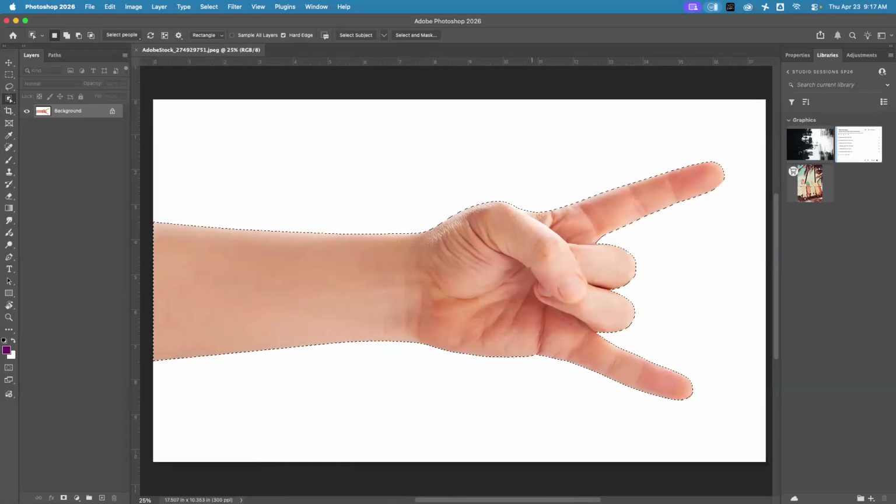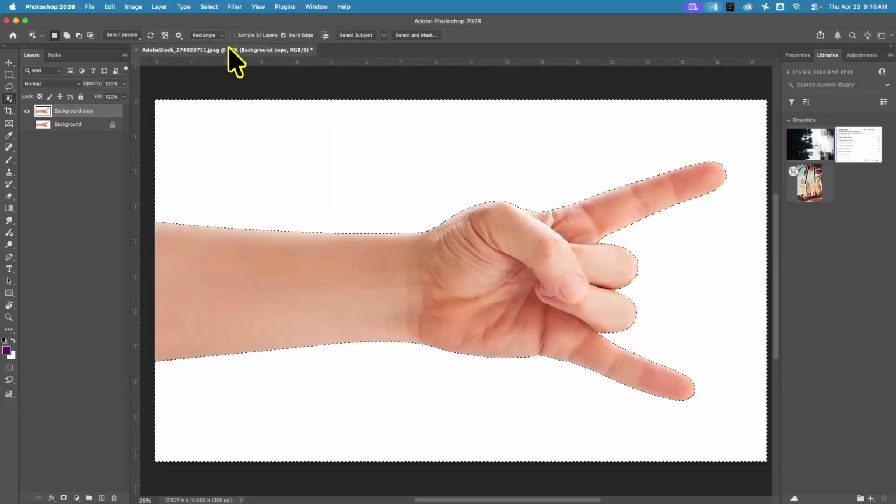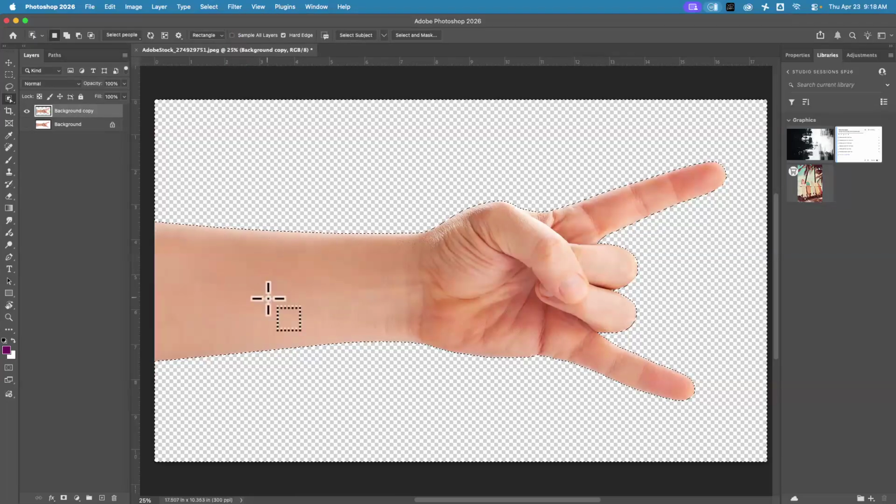There we go. So then I'm going to select inverse. Oh, I got to make a copy of it, because I want to delete the white. So I'm going to select inverse, which will select all the white, and then I just hit delete.